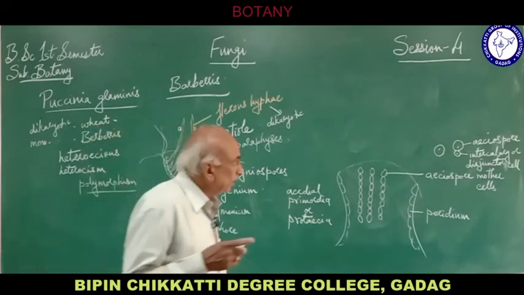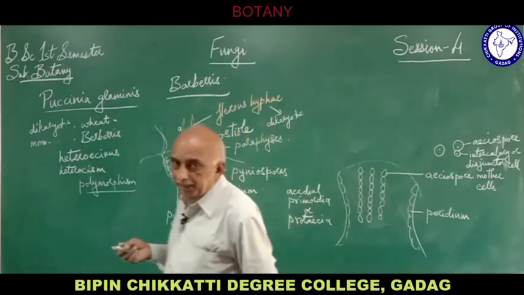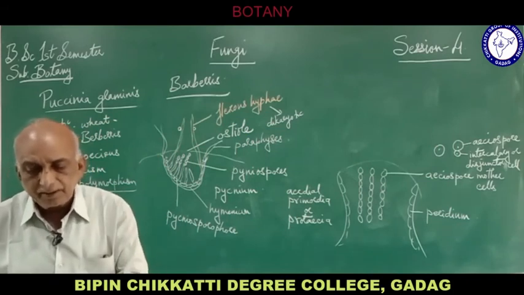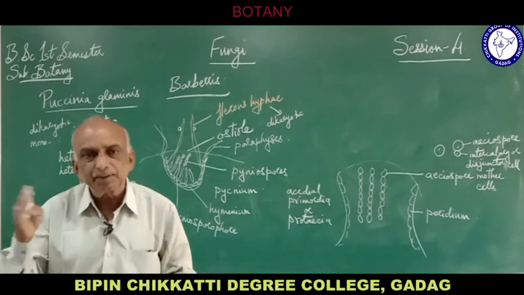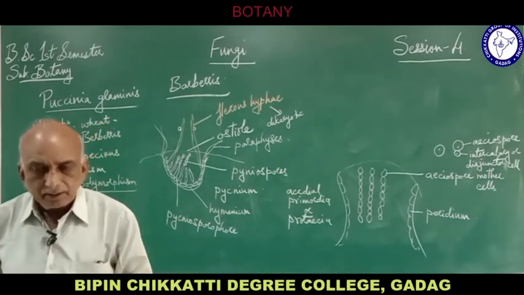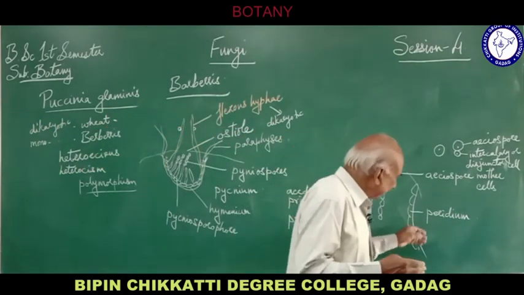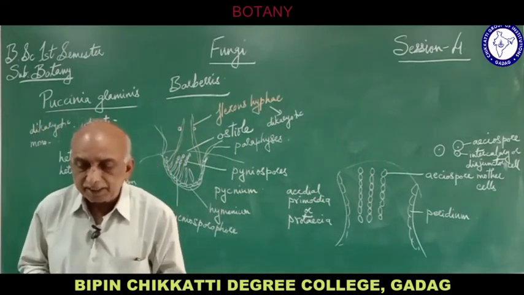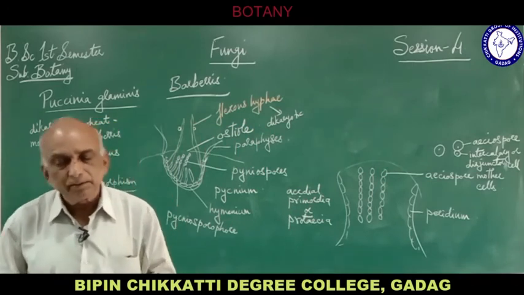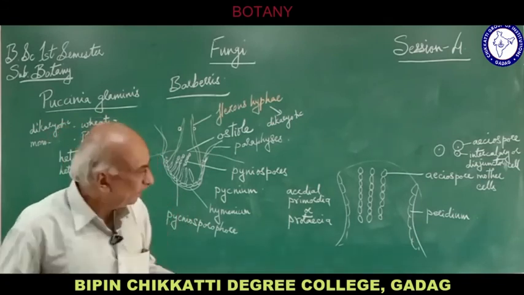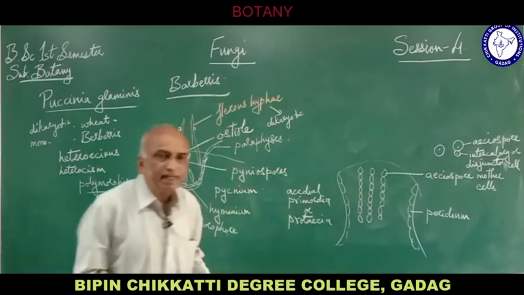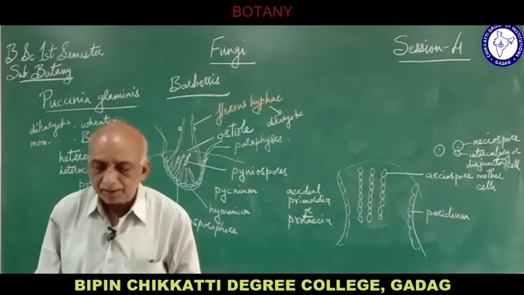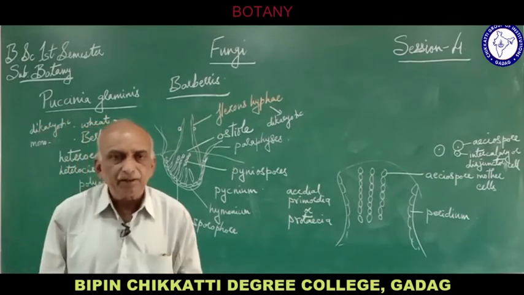The aeciospores separate by the degeneration of the disjunctor or intercalary cell. When the intercalary cell degenerates, the aeciospores become free and separate, and the peridium, which is completely covering the aeciospore mother cells, ruptures and releases the aeciospores. The aecidium, this structure, appears like a ball, and when this ball-like structure is ruptured, the aeciospores are carried by wind or sometimes by insects or even by water.